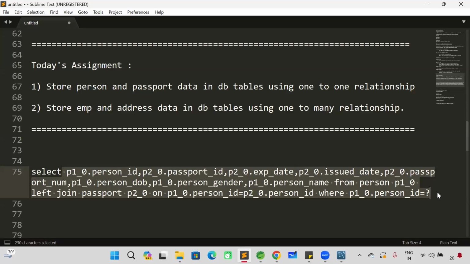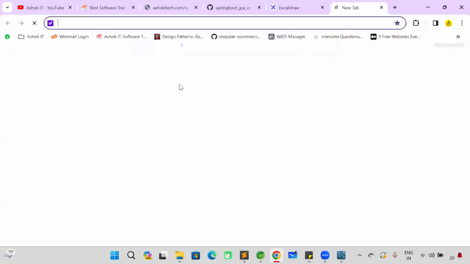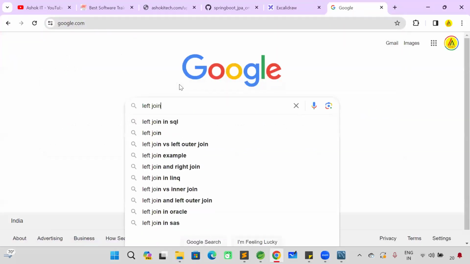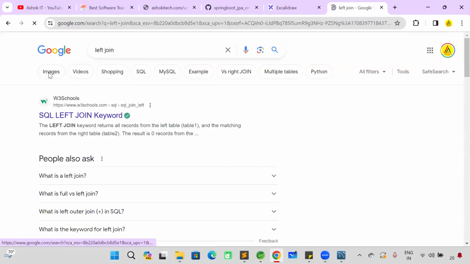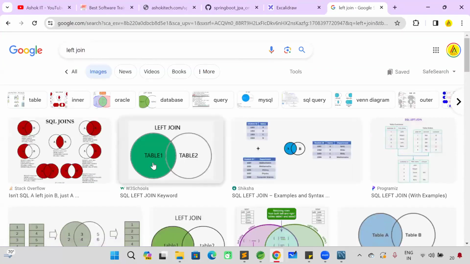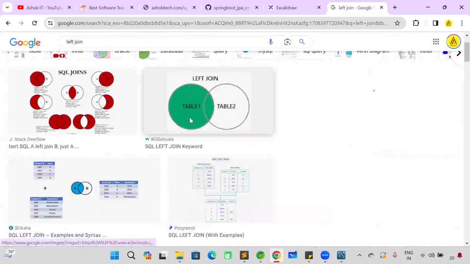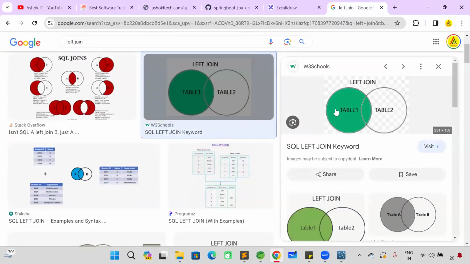So when I retrieve the parent record, it is retrieving the parent and the matched child also. By using left join, we are going to retrieve the data. So what is the meaning of left join in SQL? Parent record and matching records from the child. Now you see, this is the left join. From table 1, we are retrieving the parent record, and with the parent record, only the matched child records we are going to retrieve. This is called the left join concept.